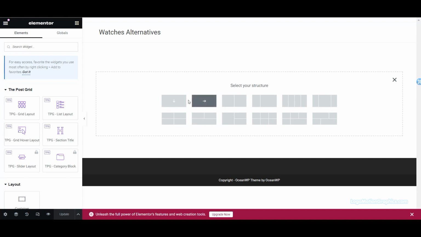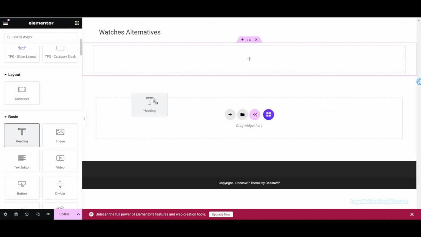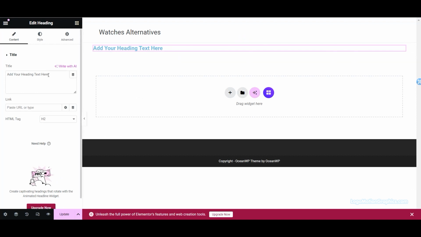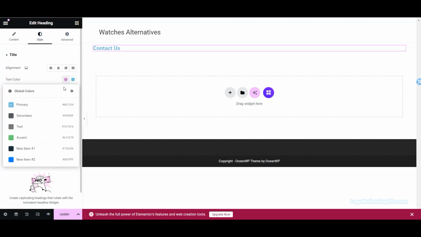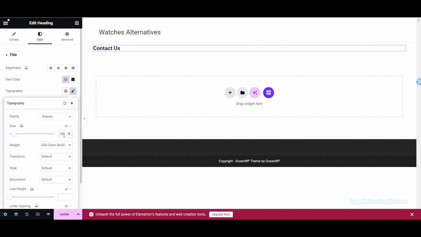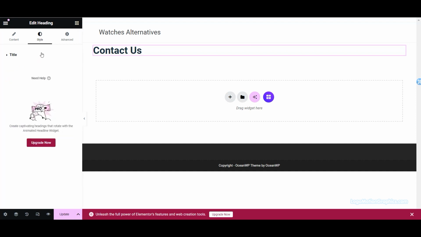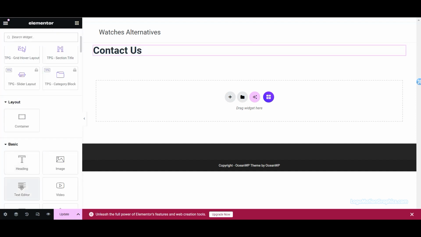Hit plus. Of course, we need heading. Created in Elementor so we can customize it. Contact us. Going to style, changing color, typography size as usual.